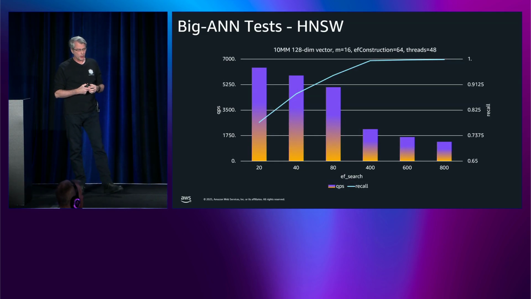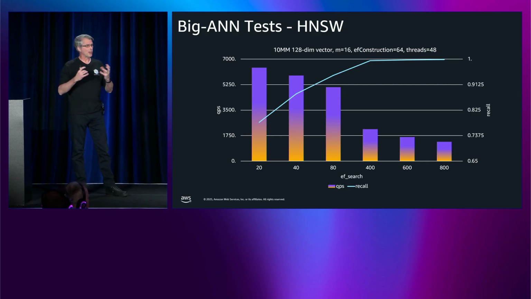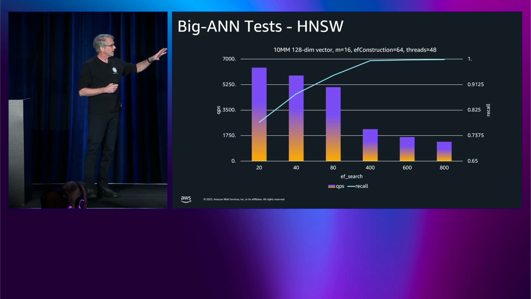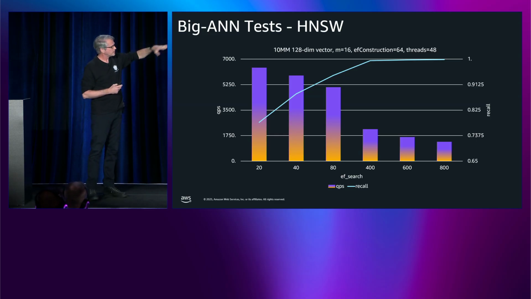Same thing with HNSW. Different terms in HNSW, they call it EF search. So this is the list size when you're querying, right? How many items are you trying to look at? And then you see at the top some information about the index there. But similar idea, not to go into all the details too much, the smaller the lists that you're considering, the higher the queries per second, and you can see much higher queries per second. Now we're in the thousands of queries per second with HNSW. They're more performant. But the recall, maybe that's good enough for your use case, maybe not.